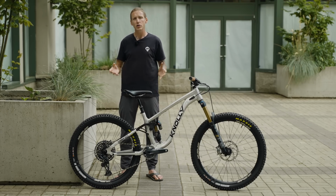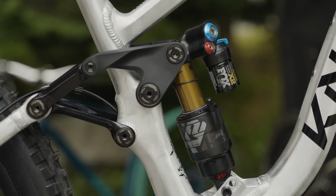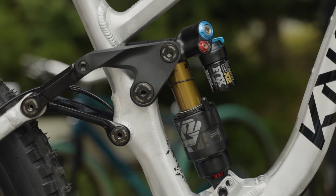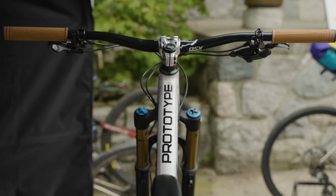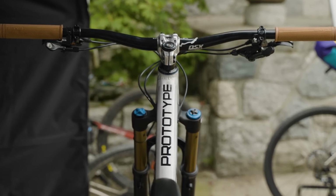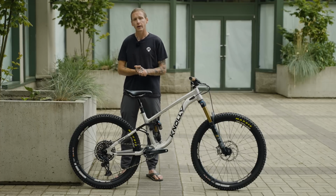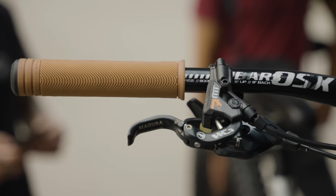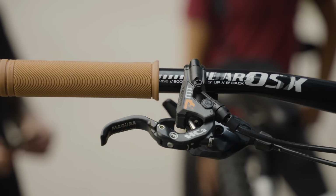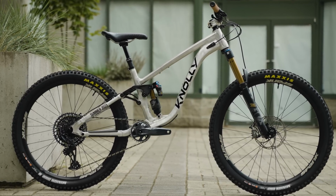Let's start with the numbers first. You can have it with either 135, 140, or 150 millimeters of rear wheel travel, depending on your shock setup. You can run up to a 160 millimeter fork up front if you want. Now, Knolly is also adding some sizes here. All the sizes are gonna grow a little bit in length, but they're also gonna add an extra small, and get this, it fits a 175 millimeter dropper post.